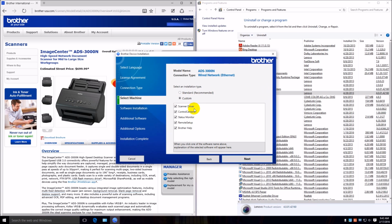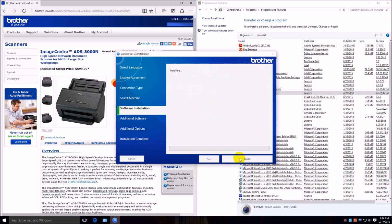We're going to want the scanner driver. We're going to want Control Center 4. We're going to want status monitor. We're going to want everything. So you can just do a standard installation. It's probably going to take a while because it's going to put PaperPort on here. And I would actually be glad if it didn't, because I'm a little sick of looking at it and all of the stuff that you have to do to get it running.